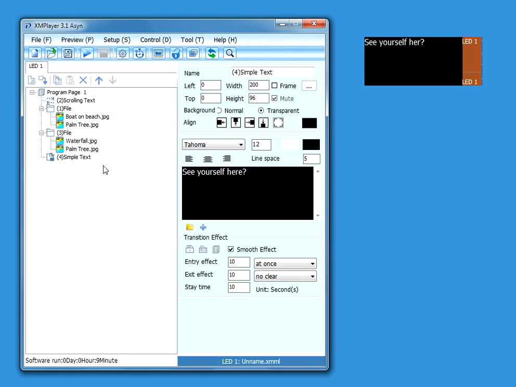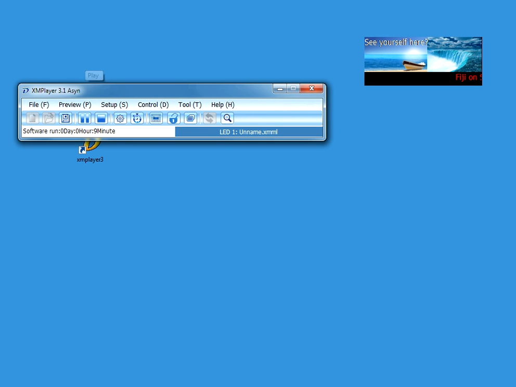So what we need to do is actually move this up in the hierarchy. So again, I simply move it up in the hierarchy and then play that. And that's exactly what we wanted. Now, maybe not the best choice of color, but you can see now that you have the text up above here, and you have the scrolling text, and then you have the photos all working independently.